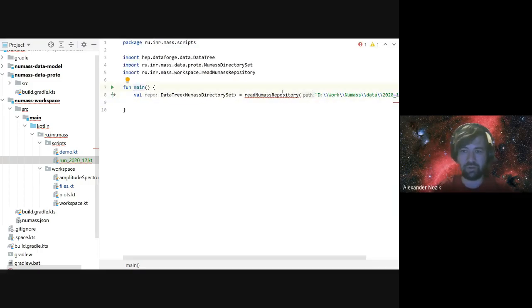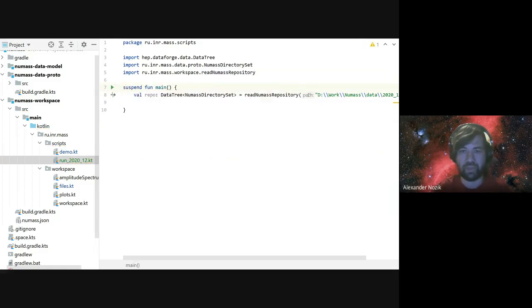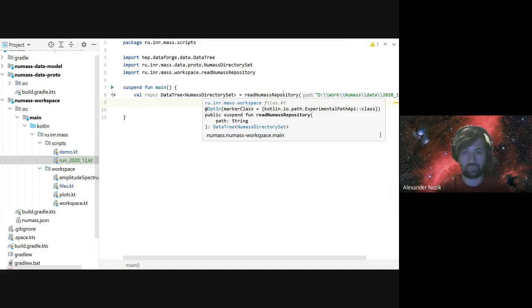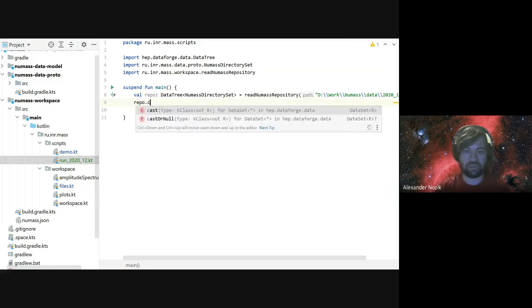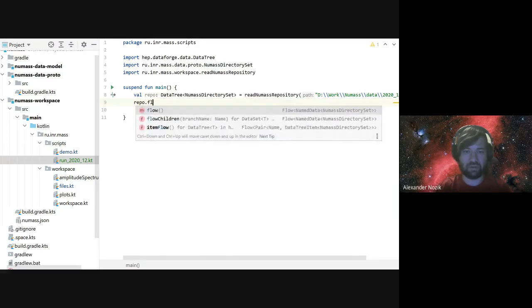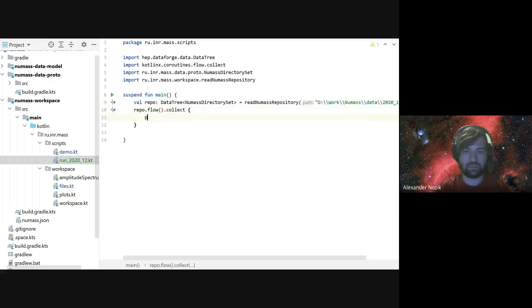And it's red because I did not end this suspend. Okay, now I have the data tree, and now I want, for example, to see all files here. And for that, I say flow collect.